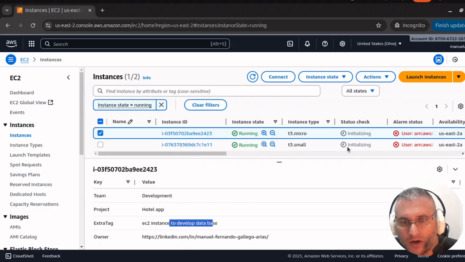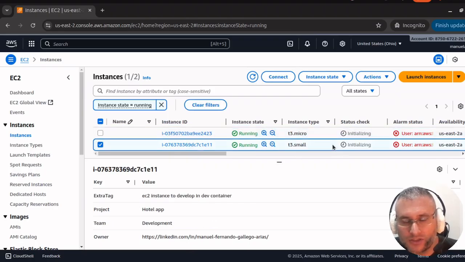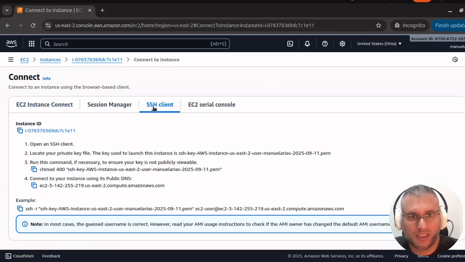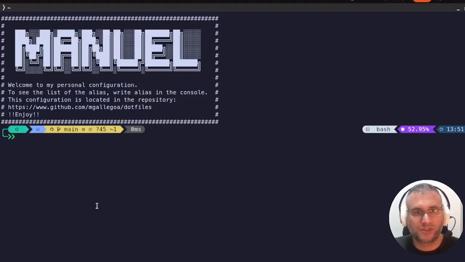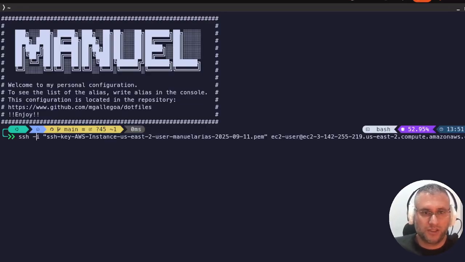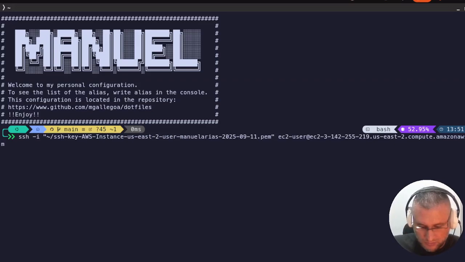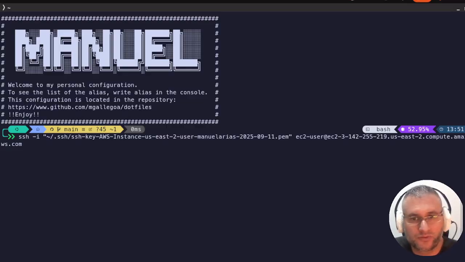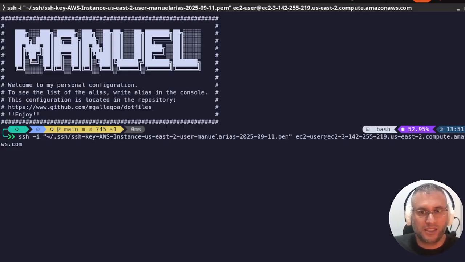Let's copy the connection command from the SSH client section. Let's open a new terminal and paste your command, and be sure that you modify it to point to the SSH key you use to connect to the instances on your machine.